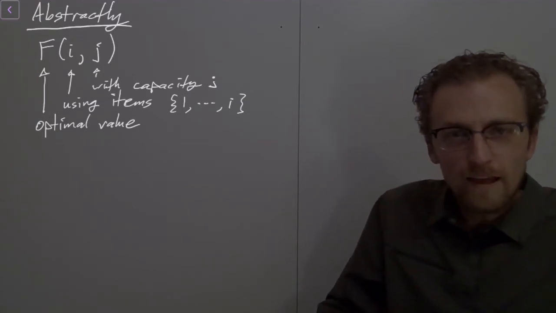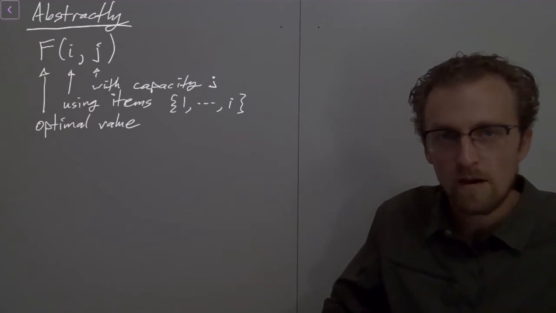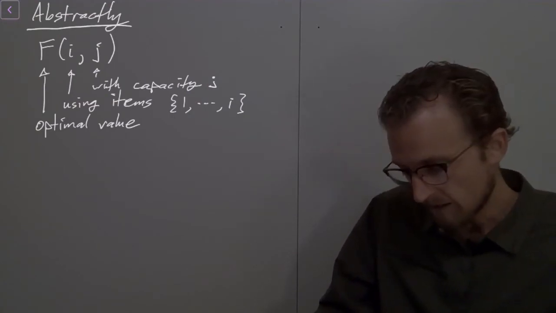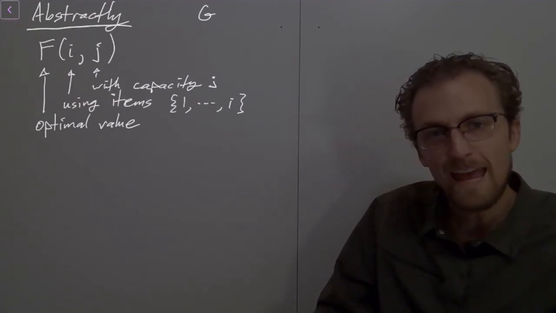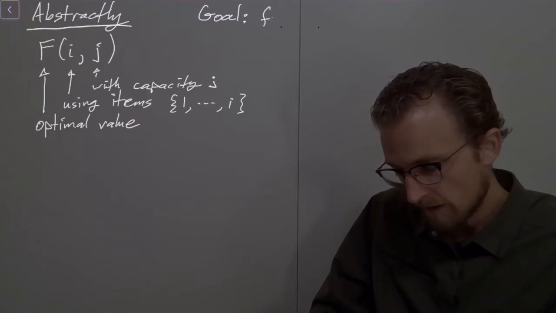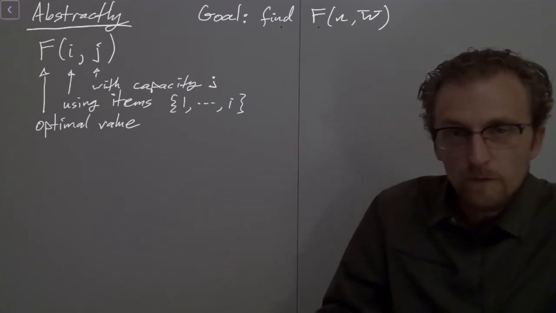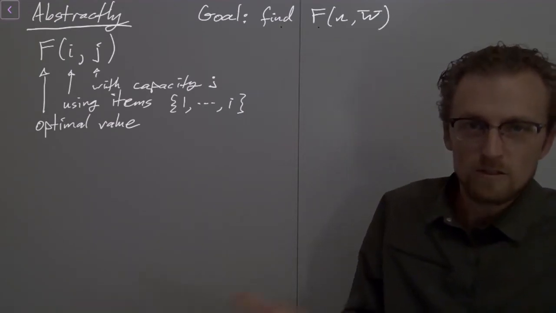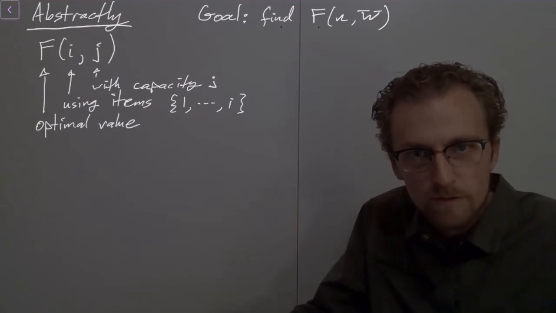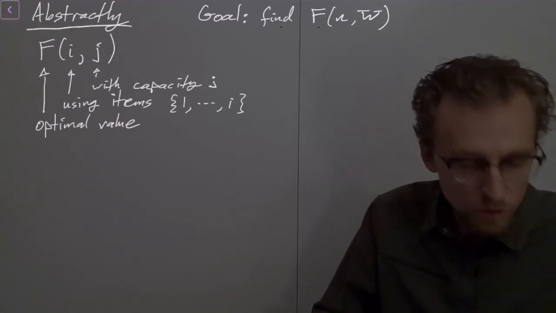So this f of i and j actually specifies the value of a solution to a subproblem of the knapsack. Big picture, what we're trying to find is f of n and w. Our goal algorithmically is to find f of n and w. If I give you an instance of the knapsack problem, you want to solve that instance. But what we're going to argue is that you can solve that instance by first solving a certain number of subproblems. So we're going to introduce this abstract notation to describe the solutions to a subproblem.